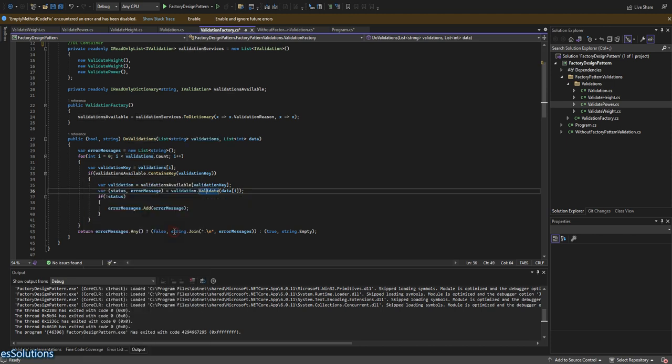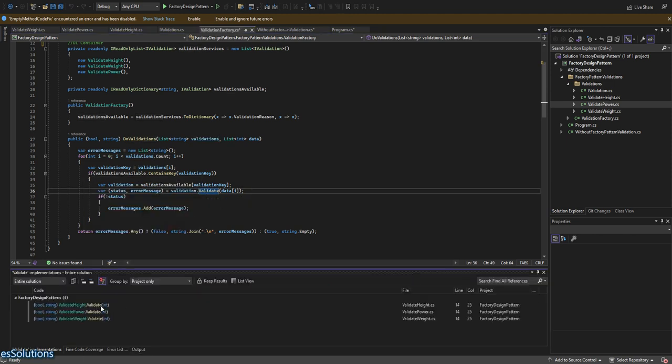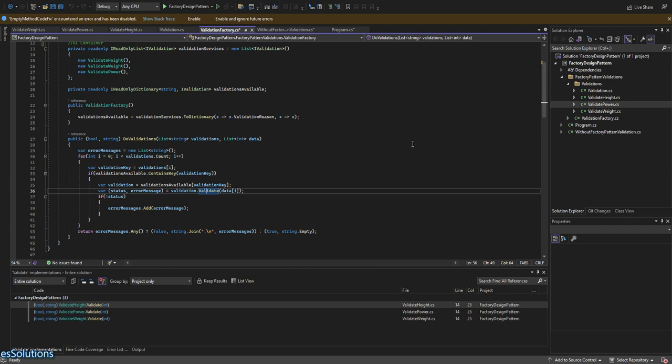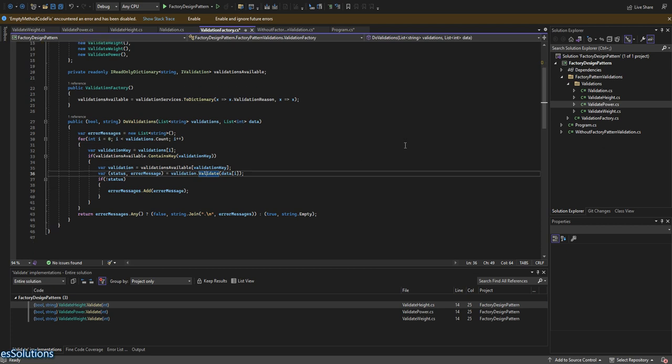If I go to the implementation, you see it has three implementations. When it gets the one for height, it knows to go to the height, does the computation for the height, and comes back with a response. At the end of the day, we just gather our data and put it together. So this is much cleaner.